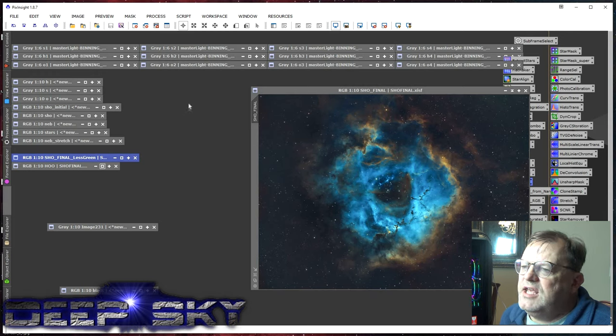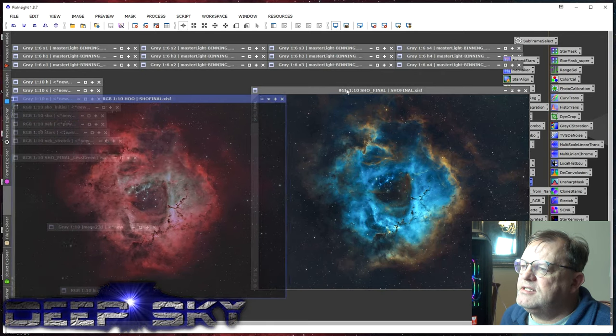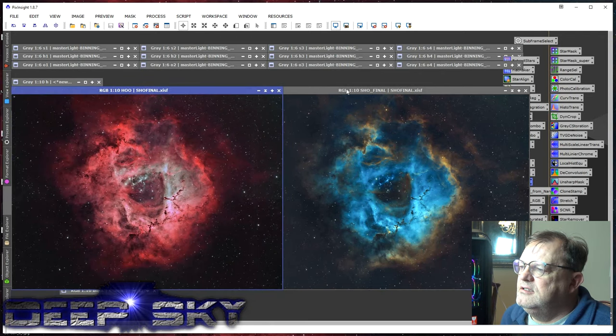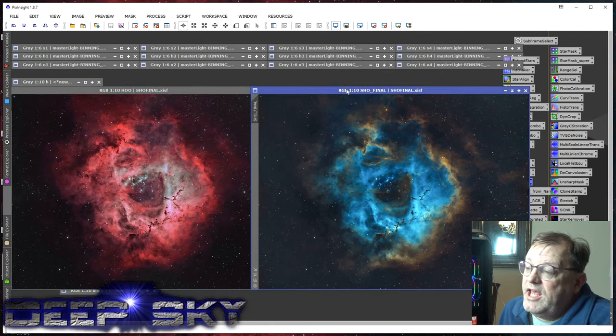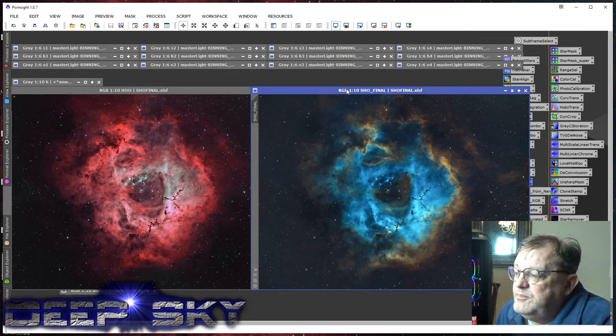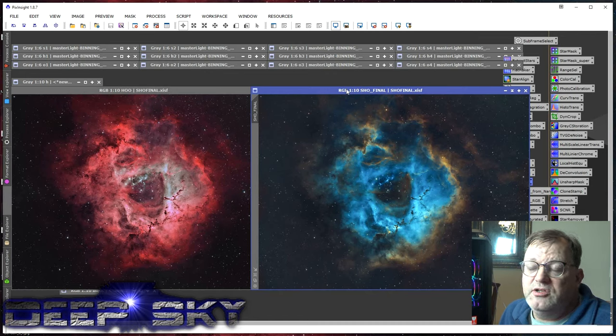If you compare that to the HOO side by side, this is what they looked like. What do you guys think? Pretty happy with it. The one thing I observe about it is using the weighted batch preprocessing, it really does a great job of getting rid of all those asteroids. I didn't really see a lot of asteroids that I had to clean up. If I did the regular batch preprocessing, those asteroids would be there. So adding that weighting to it certainly, for whatever reason, has a tendency to get rid of those asteroids.